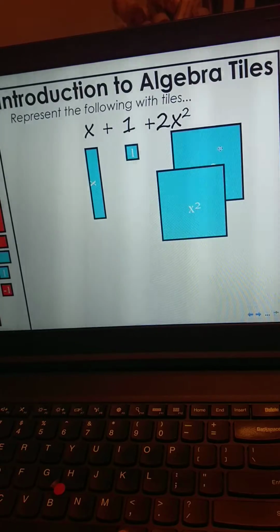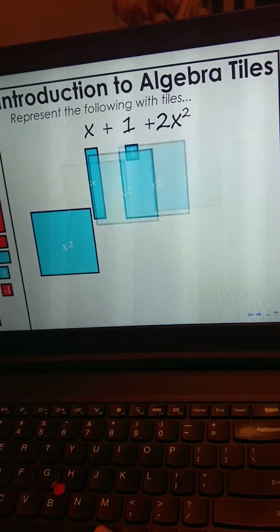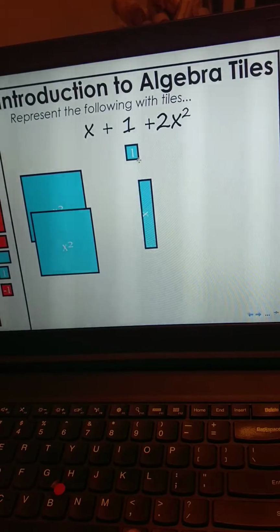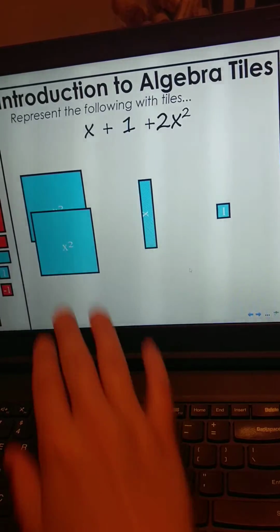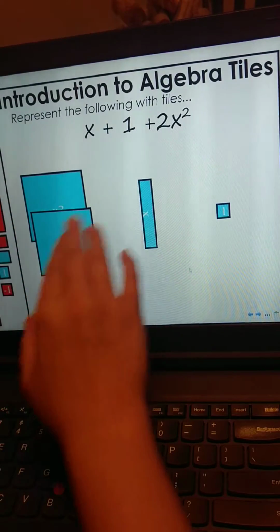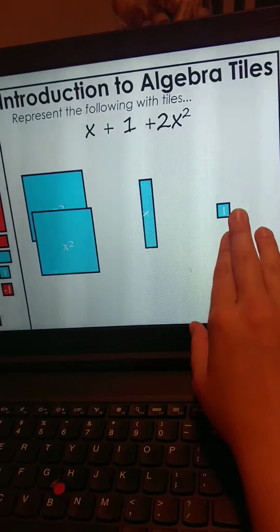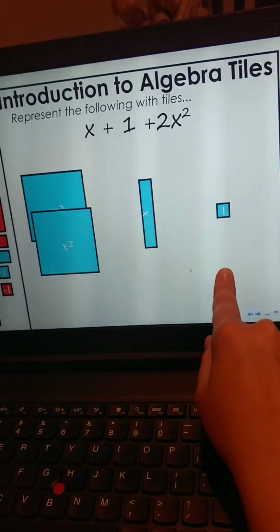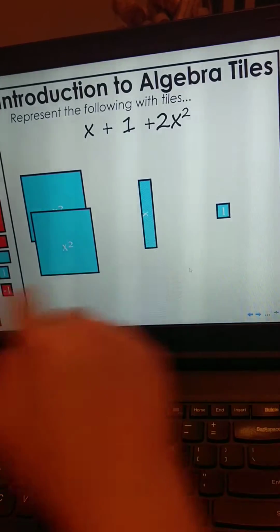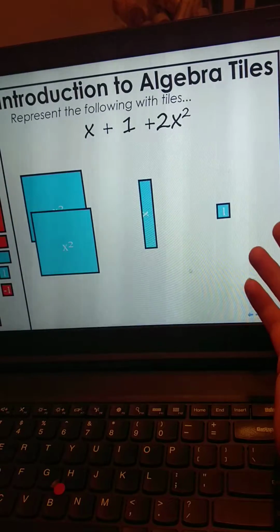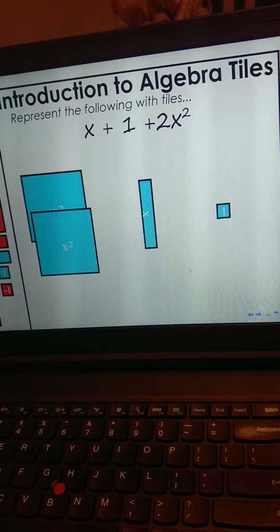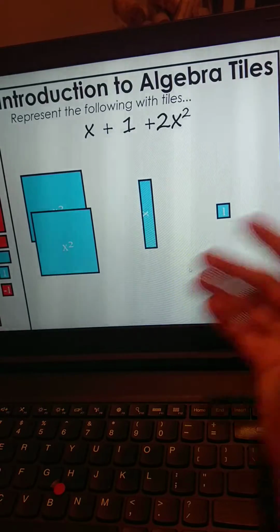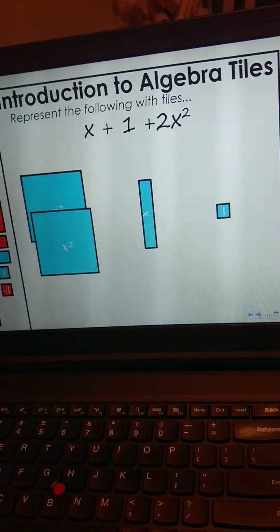We have an x, a 1, and 2x squared represented all on our algebra tile map. It may even be something you would want to show that usually our final answer is written where we have our largest pieces, then our next largest, then our smallest. So the best answer to write is 2x squared plus x plus 1, and that's called standard form. I don't know if that's a little bit more than what you guys are required to do in 7th grade. I'm not sure at this time, but it wouldn't hurt to mention now.